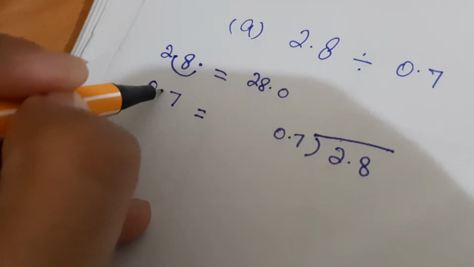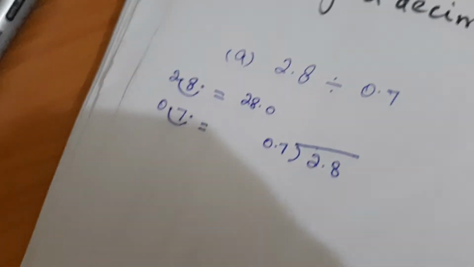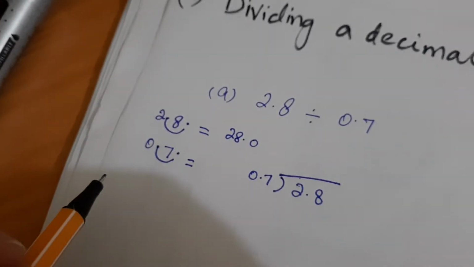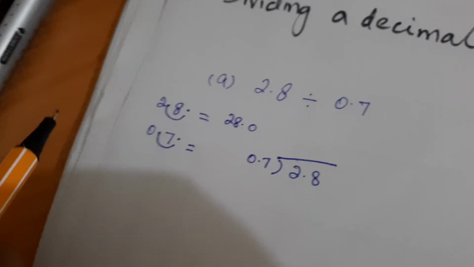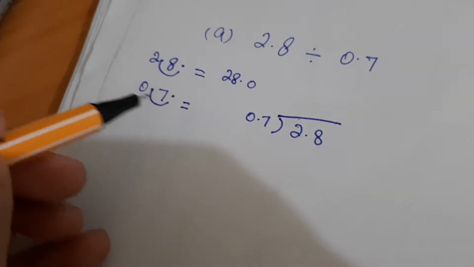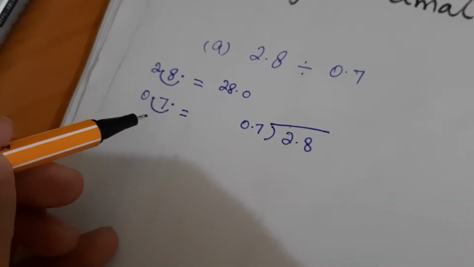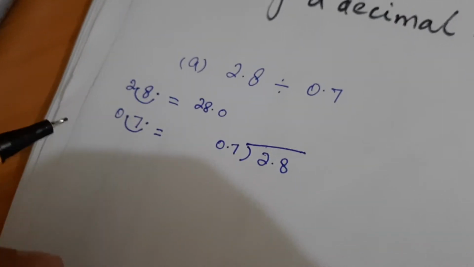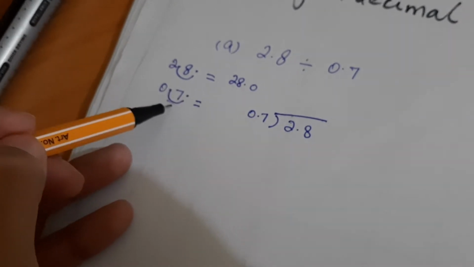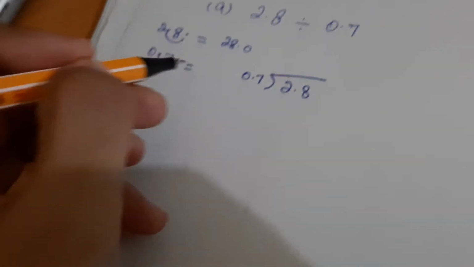So for this as well, I will move the decimal point over here. Now for the divisor and the dividend, you have to move the decimal point as many times as you need to make it a whole number, but it's specifically for the divisor. You have to make the divisor a whole number. But if you are changing the position of the decimal point in the divisor, you have to do the same for the dividend. So first you have to change the decimal point of the divisor, that is this number that comes outside. Okay, so now this is 7.